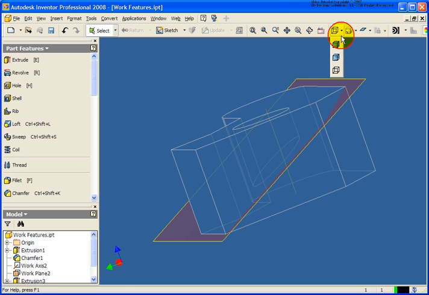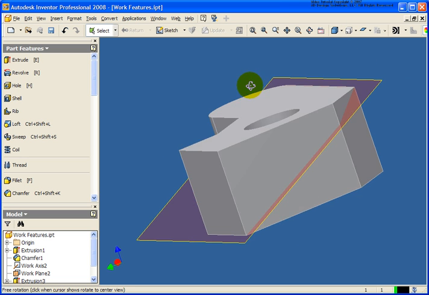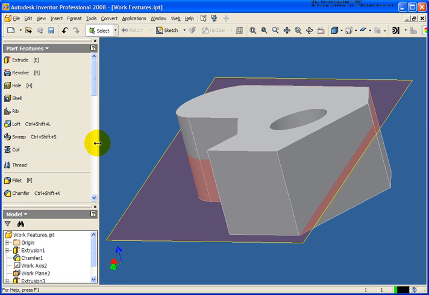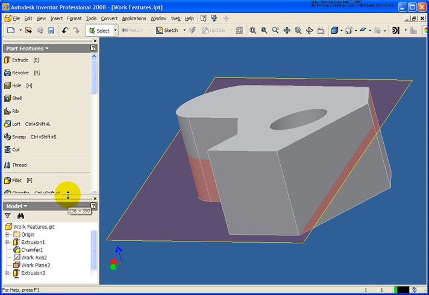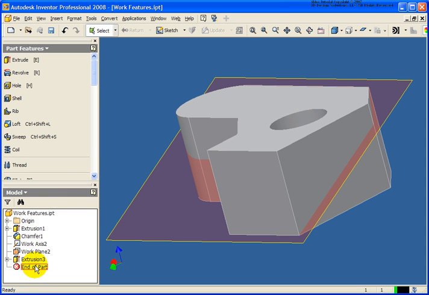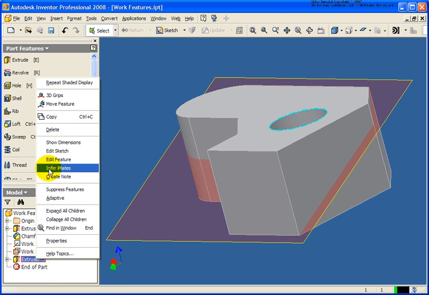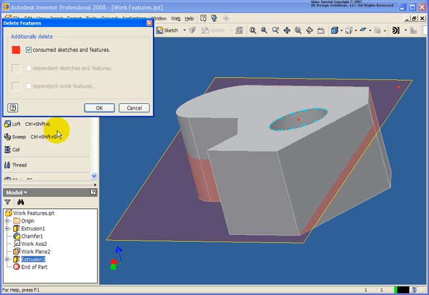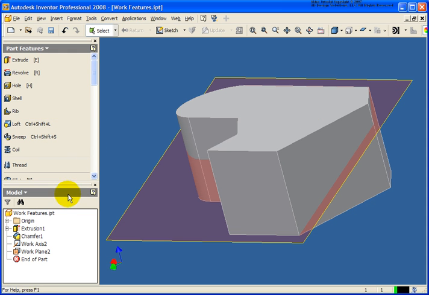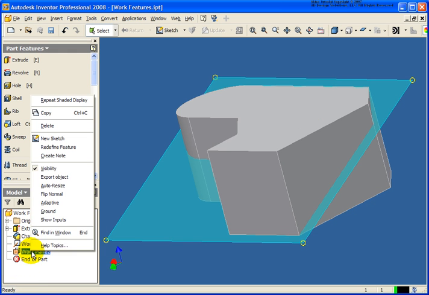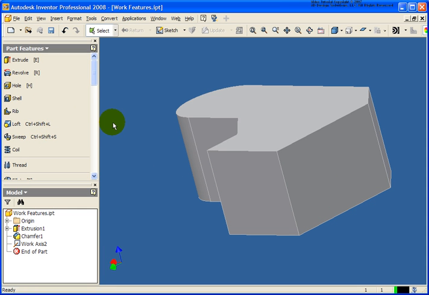So let's switch back to our shaded display. And I'm going to go ahead and remove the extrusion. Clean up our model a little bit, as well as I'll also delete the work plane.